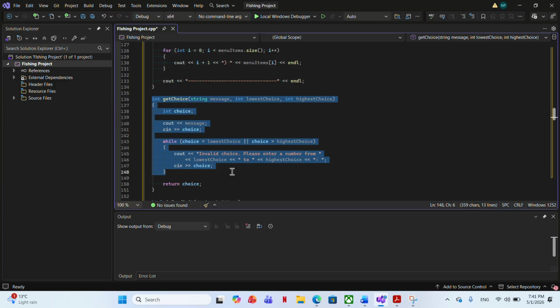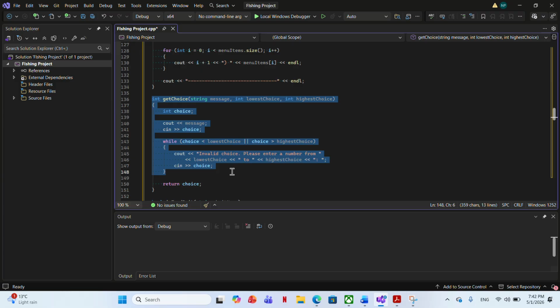This function receives the message, the lowest valid number and the highest valid number. Those numbers are related to the number of baits in the list and the number of fish in the list. So if the player enters a number outside that range, the while loop kicks in and keeps asking again until the player enters a valid choice from that list.